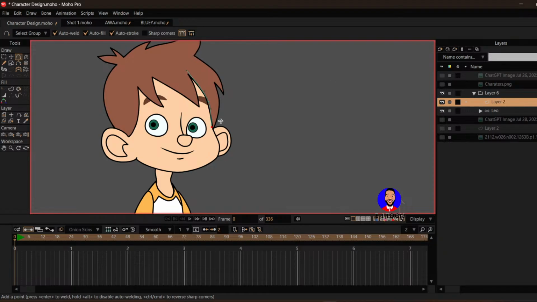So let me start with introducing the tools. When you want to draw, this is the tool you use for drawing. Add point tool. You just click on the tool, come in here, and if you come to the tool, you see the shortcut, which is A. Most times I'll be using the shortcut. So that is for the drawing of the character.